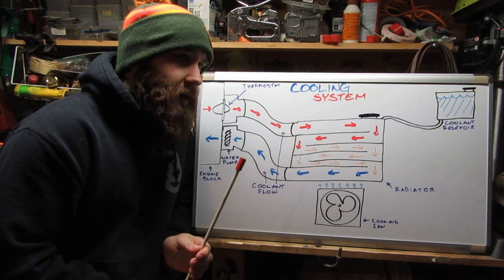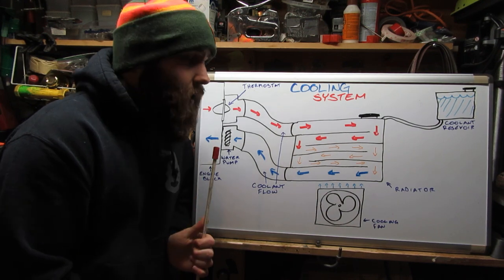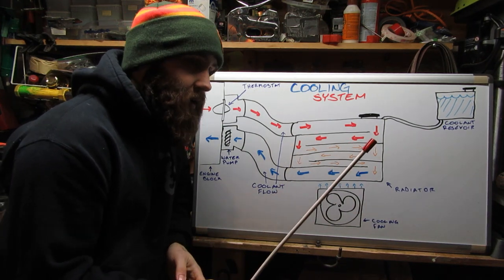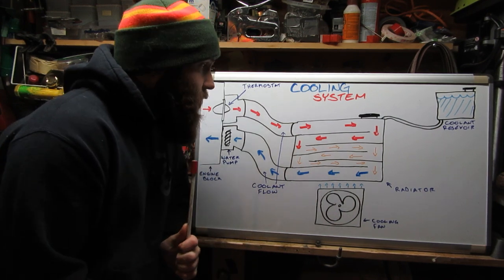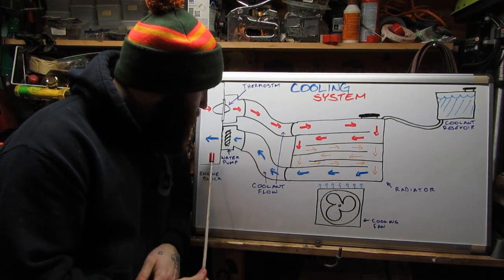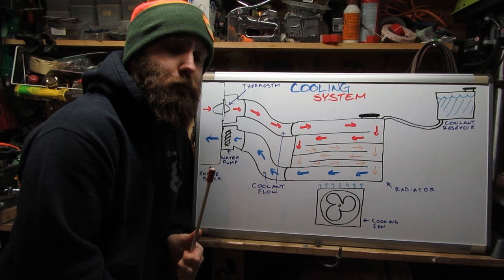Unfortunately, if you find that you're losing coolant and you can't find a leak, you need to take a look at your head gasket and you need to take a look at your engine oil, because oftentimes lost coolant is a symptom of a blown head gasket. The coolant either seeps out around the head gasket or, far worse, it seeps into your engine oil. Unfortunately, coolant severely affects the lubricity of engine oil, so if you have coolant down in the bottom of your engine where the engine oil is, there's a very good chance that your main bearings are going to be out of spec and you might have a much bigger issue on your hands.